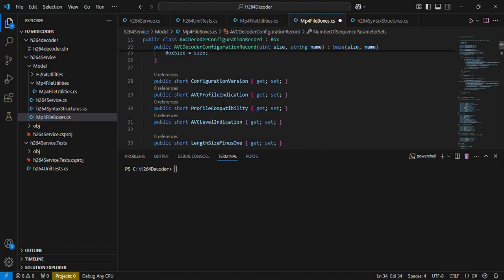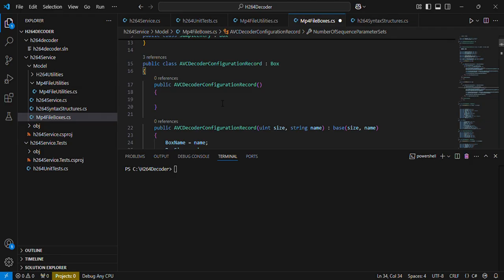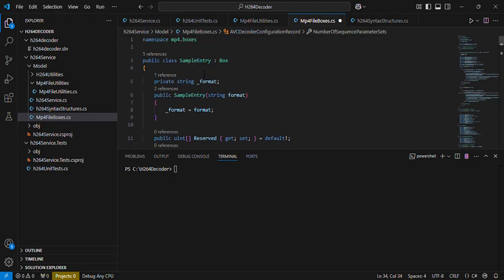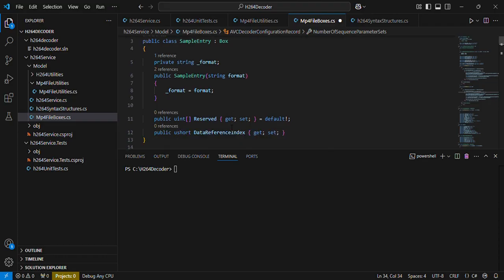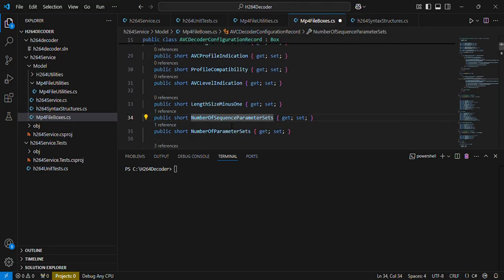But here we have put it under the MP4 boxes, because there's a box that actually contains those syntax structures, because these are the first syntax structures that an encoder needs to receive, because they contain information that is related to the sequence of pictures that are in the byte stream. Cool.